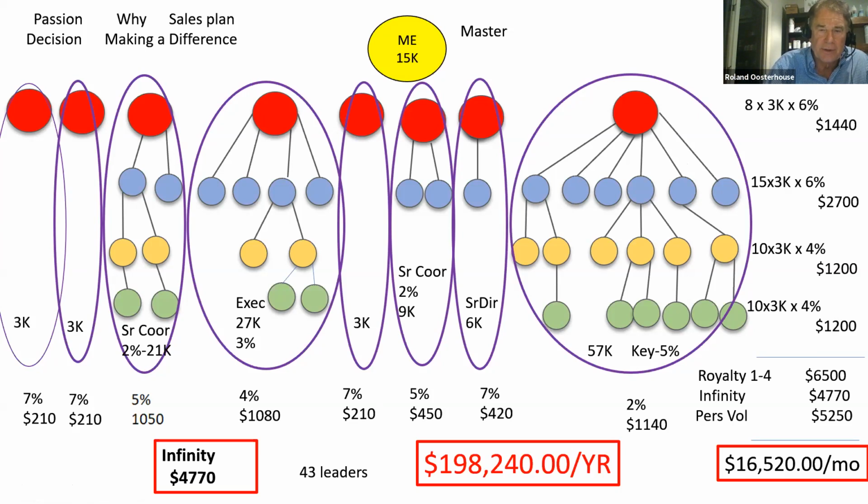So you got this group here, and this is the other one over here that has the most strength. So you got 2 of them that have the bulk of the directors in your organization, directors and above. And so many times people are looking for a lot of people, just like they look for a lot of members, and they end up with what we call a clothesline that goes on forever and ever. And they don't get this group. They don't get this group. And the same thing happens when people get a director or a sales leader. They keep working with this one, working with this one, working with this one. And generally they don't get down to these people. You've got to work down these people. And this is where we put in the strategy and so on once we start understanding the sales plan.